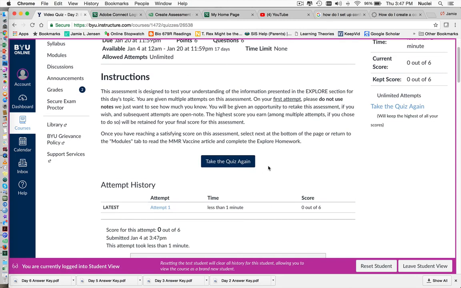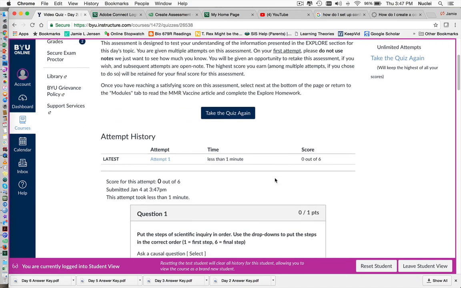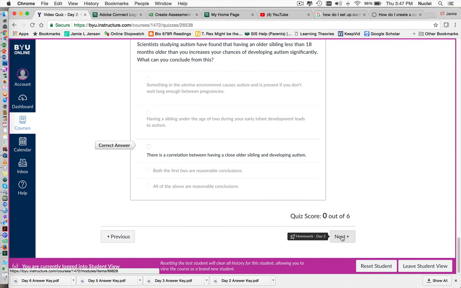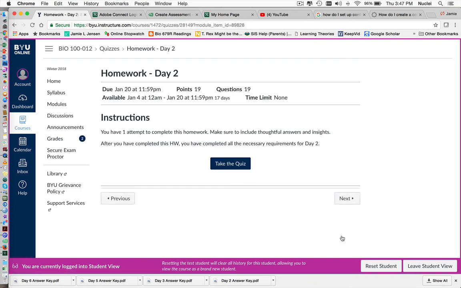You can take the quiz again and again and again until you get 100%. All right, it tells you what you got wrong and what the right answer is. So it's really easy to go back. All right, and then when you get to the homework, here's the homework. It's also formatted as a quiz, but it doesn't mean it's closed book or anything. You can use all your notes, you can use the internet, and you can use a friend as long as you're being independent in your work.